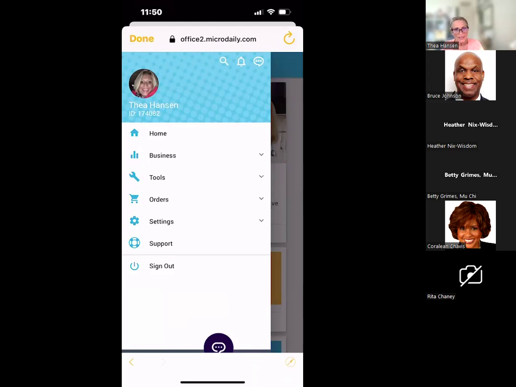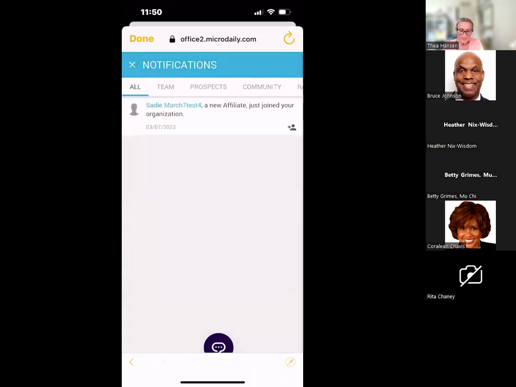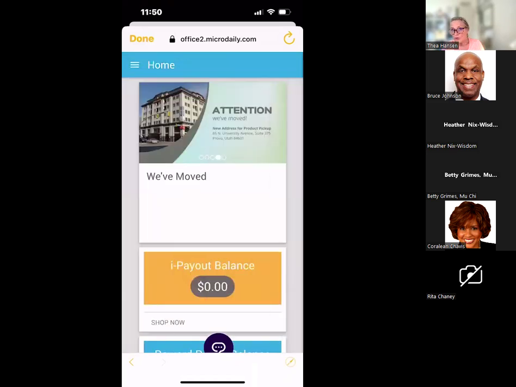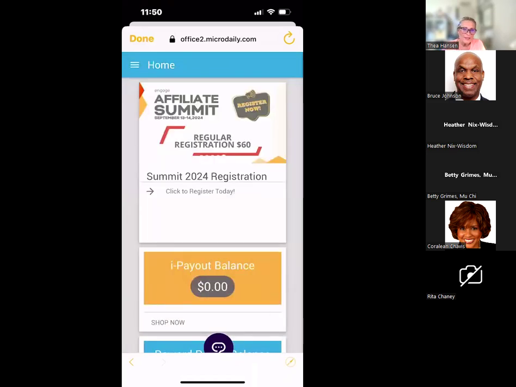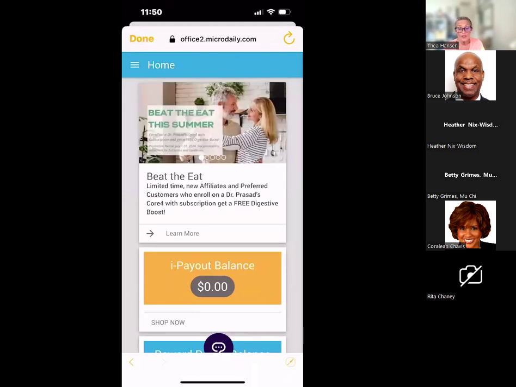And in here, it will tell me if I have gained a new affiliate. Let's go ahead and see. It does say that I have gained a new affiliate. It's not Cinderella, and we use Sadie in this one, but I've gained one. Now, this could be one way also for you to check to see if she actually completed the process. If her name does not show up, that means she hasn't completed it, and she might think she did.